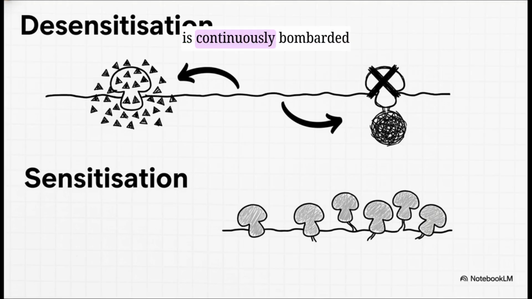When a receptor is continuously bombarded by a drug, it adapts. Desensitization happens super fast when specific receptor kinases phosphorylate the receptor, physically decoupling it from its G protein. It basically becomes non-functional, and it can even get pulled inside the cell. That's internalization. This beautifully explains clinical phenomena like tachyphylaxis, or building a rapid tolerance to beta agonists. On the flip side, the sudden withdrawal of a blocking drug can lead to upregulation, which is exactly what causes beta blocker withdrawal syndrome.